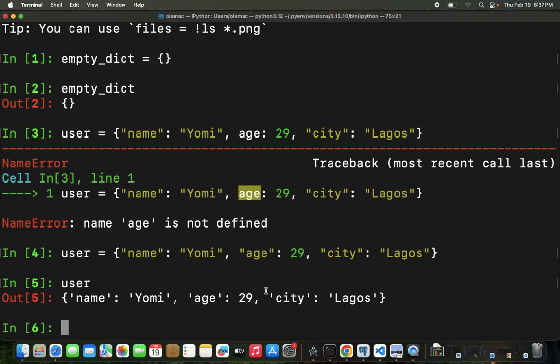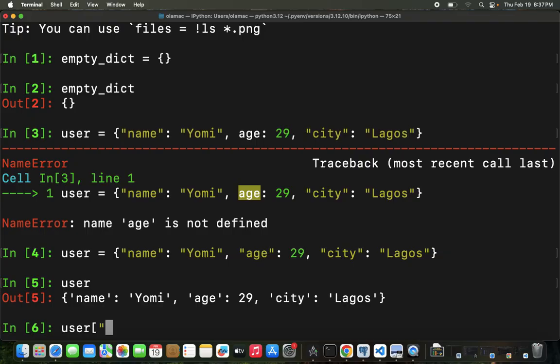Much like we use the index to obtain values from our list, we can also use the key to obtain values from our dictionary. So we can do something like this: user, and then we set a key using the subscript operator.